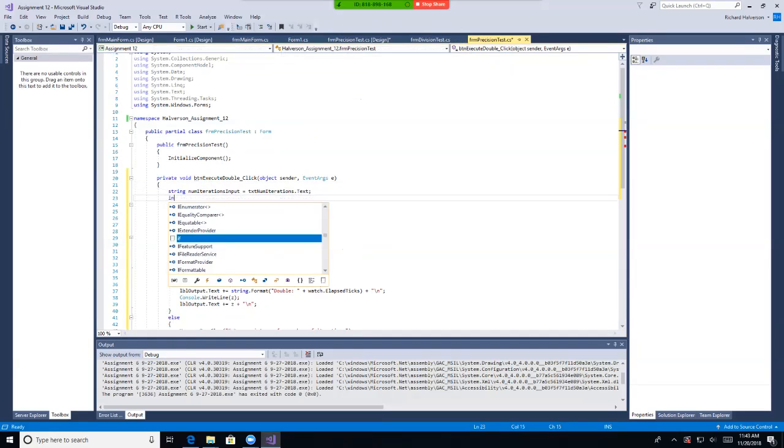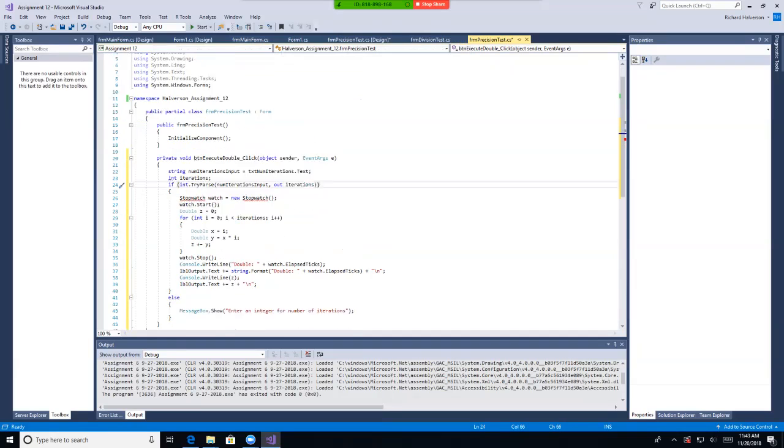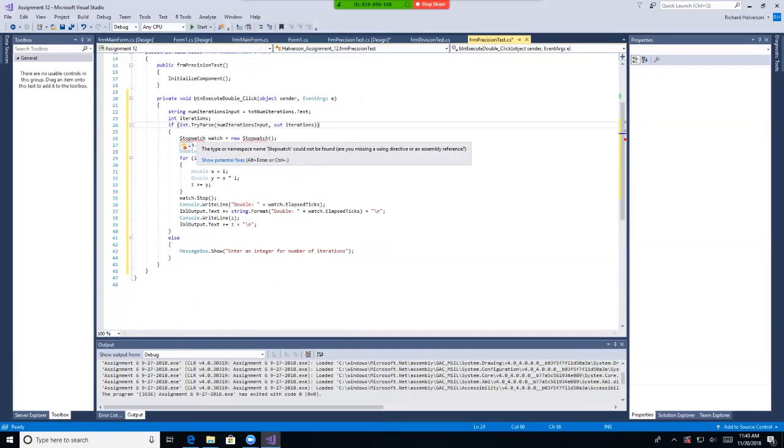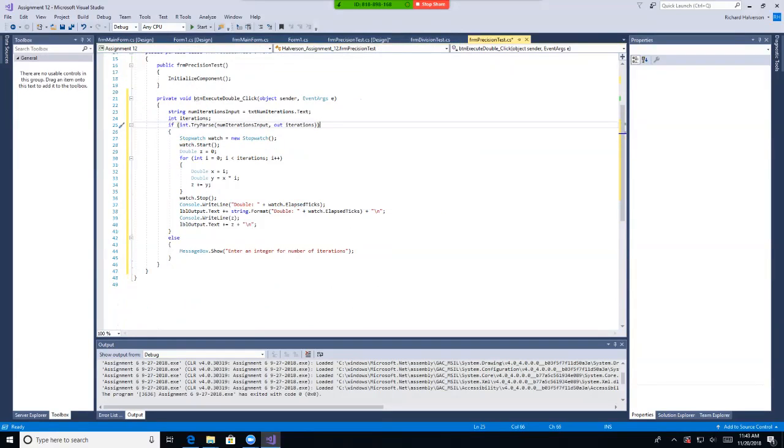Int iterations. Oh, I got to fix this. Use system diagnostics. Okay. So this does the double.